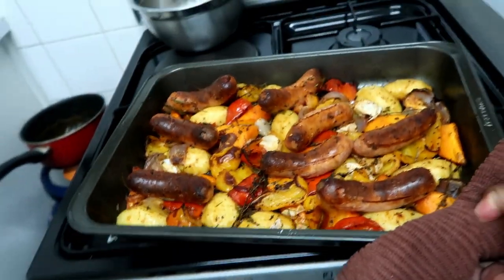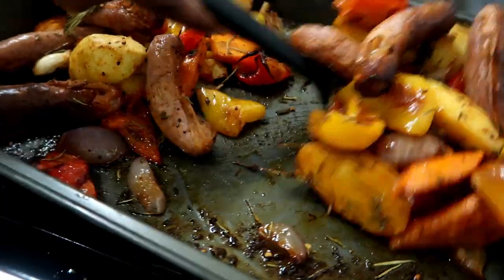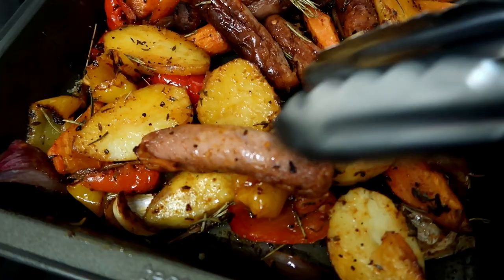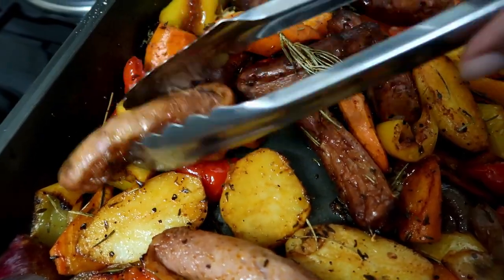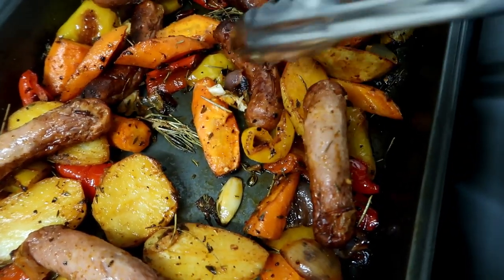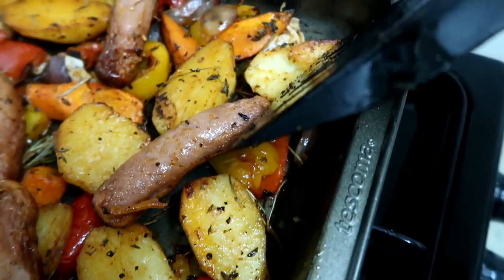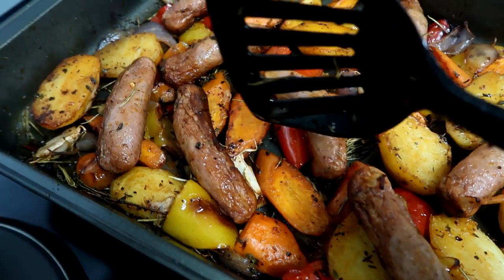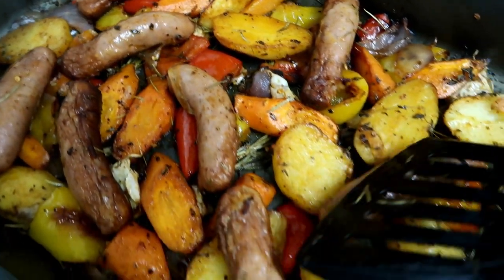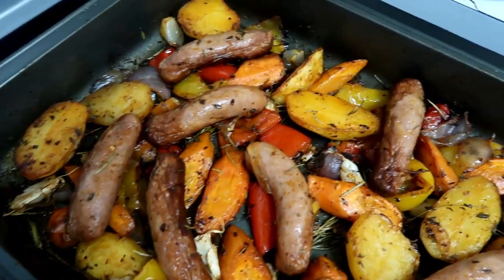These have been cooking in the oven for about 25 minutes and you can see the sausages have already browned, so I'm just going to turn them to the other side so they can also brown, and maybe turn the potatoes as well so nothing sticks. So far the potatoes are looking really nice and roasted — you can see they've already started to crisp up, same with the carrots. Everything is looking pretty good. I've just turned the sausages and we're going to let that cook for maybe another 15 minutes, and we're pretty much done.